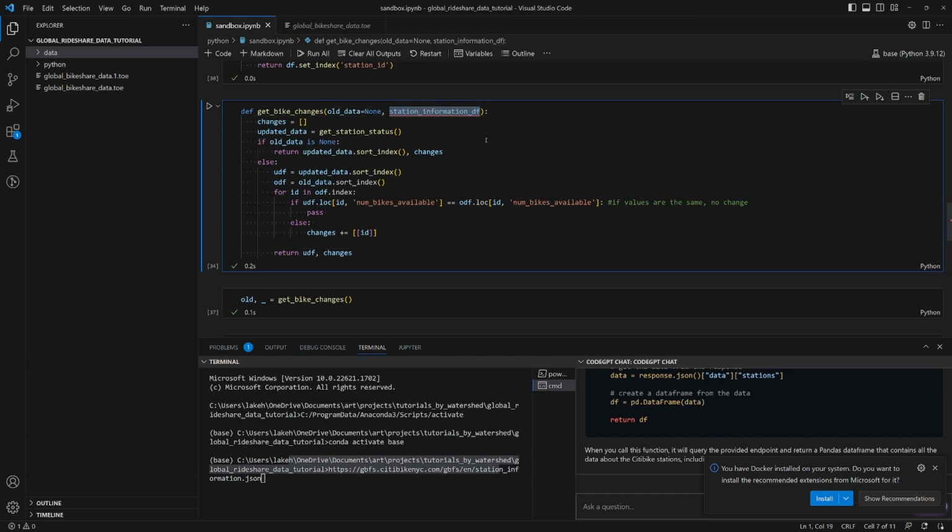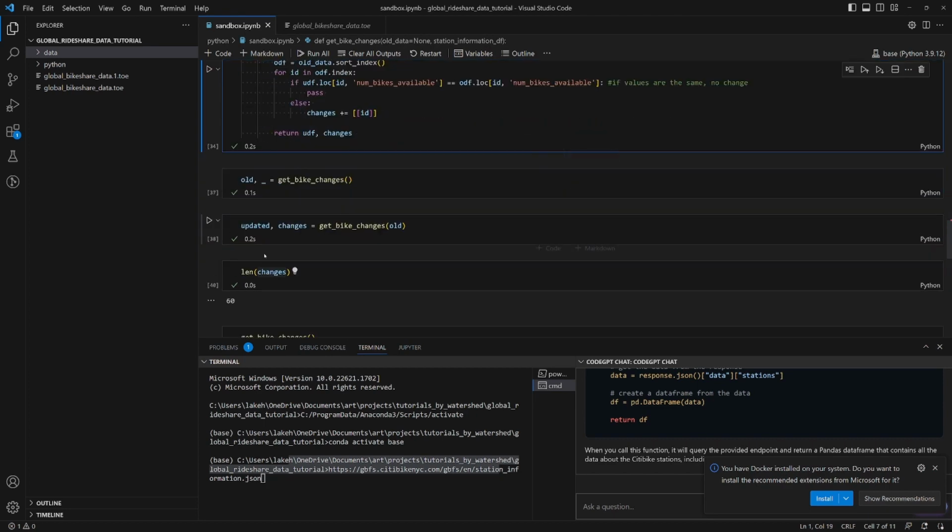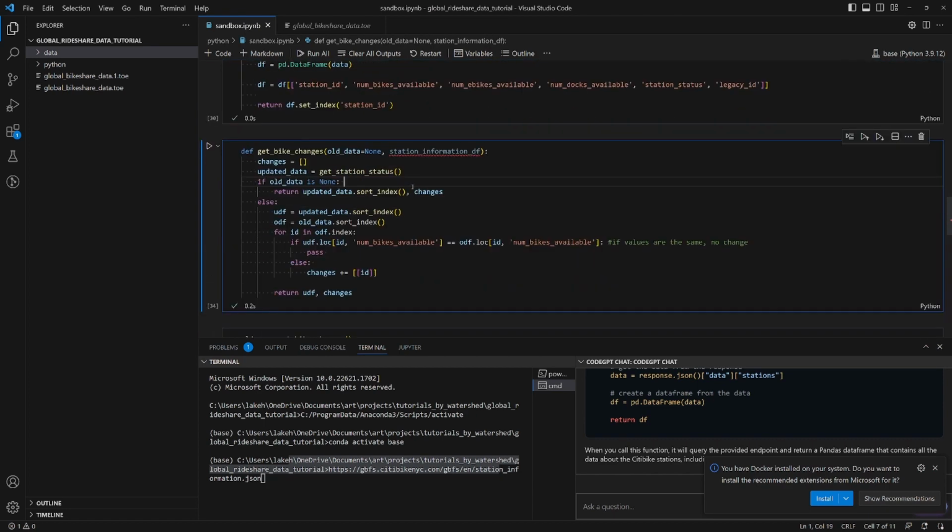Then we'll use the station information data frame to pass in our updated or our station info from the first call, so we don't have to call it again. And then we will look up the XY coordinates for each of our changes.